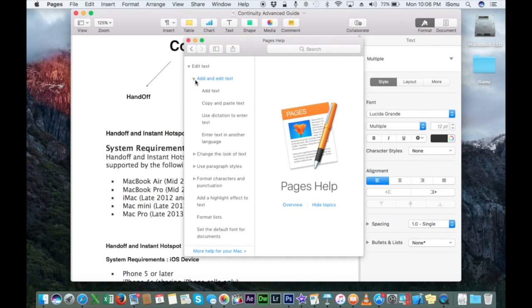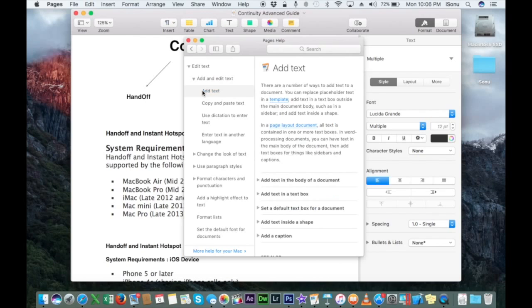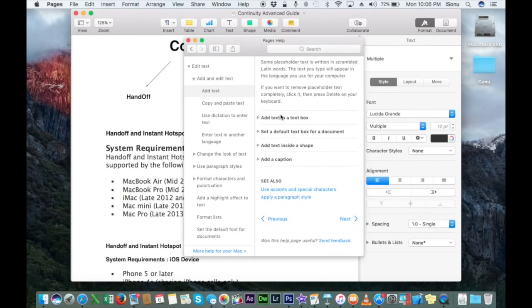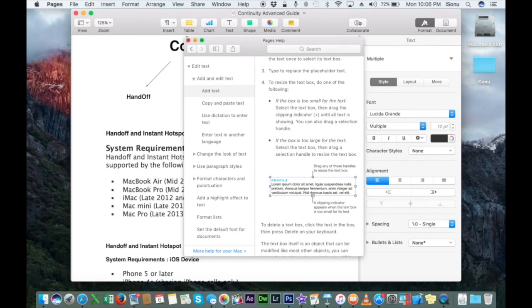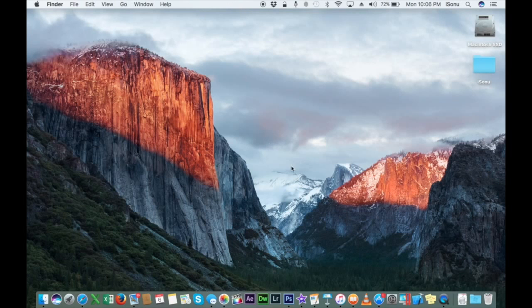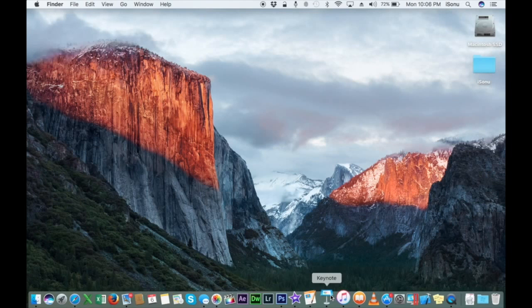In this you can find almost anything. How do you add a text? Simple. Just go through the scroller, you will find all the help you require. Right, so let me quickly close this and show you another one.